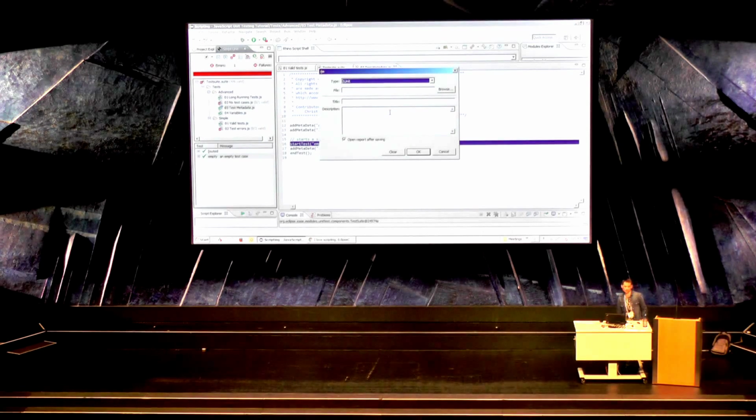Reports are using the JUnit format, which can be picked up by your Hudson or your Jenkins automation server. What you can also do is run scripts headlessly. This means you can have a script that starts and launches your test suites, creates a report out of it, stores it, and this can all be done in a nightly integration.